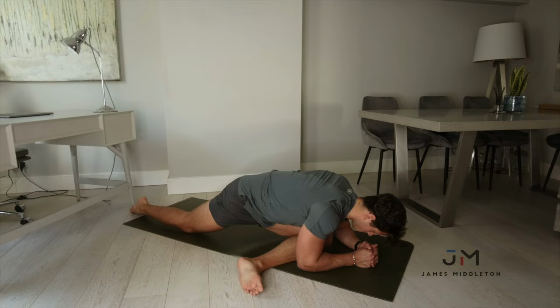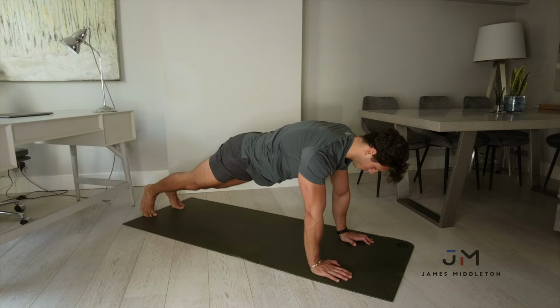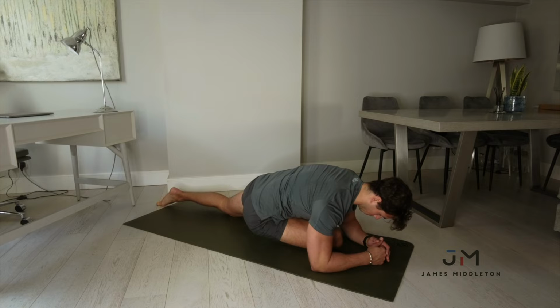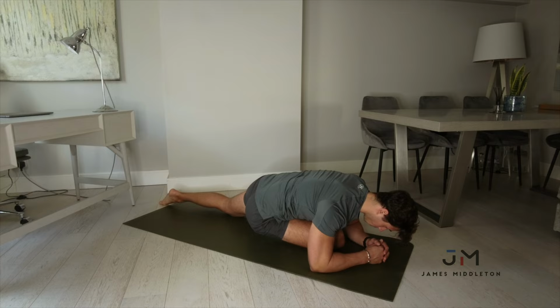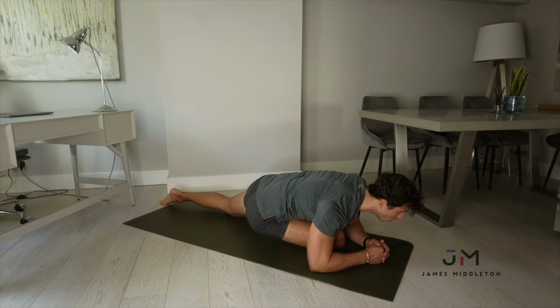Good, okay, we're gonna come back into a high plank position now, taking that right leg underneath us this time to stretch the other leg. Try and kick that leg out so it's 90 degrees. If you're flexible, you'll be able to do this. If not, that leg might come back a little bit, but make sure that left leg is straight and that weight is distributed evenly down the middle over the bent leg underneath us. And breathe, feel that stretch in the right glute, the right buttock.